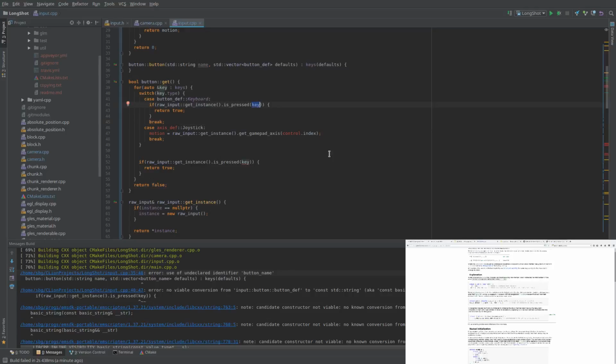Now we don't just use key, we do key dot index dot name. So if that keyboard button is pressed, we return true, otherwise we move on to the next one.